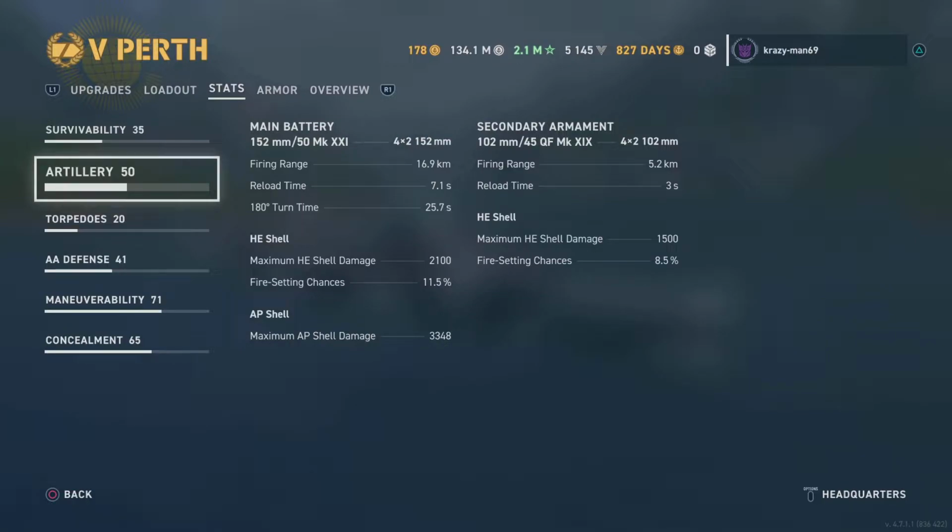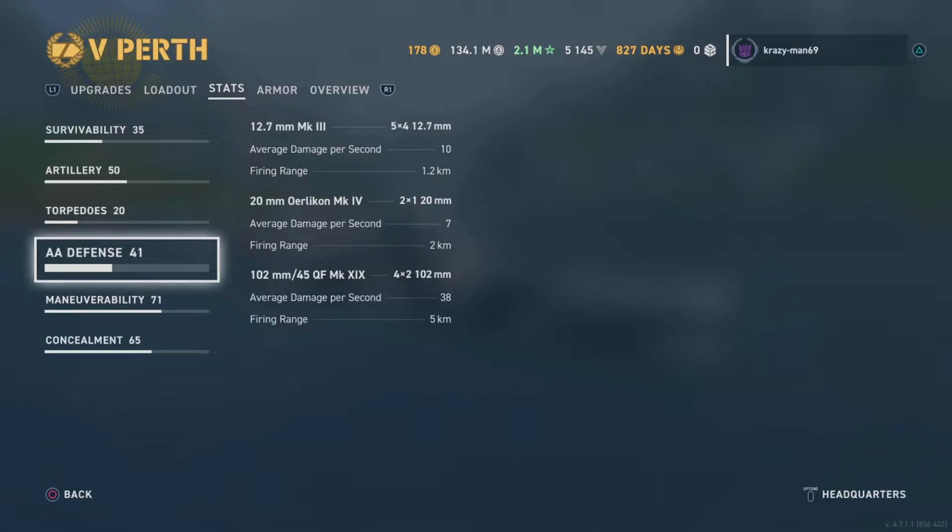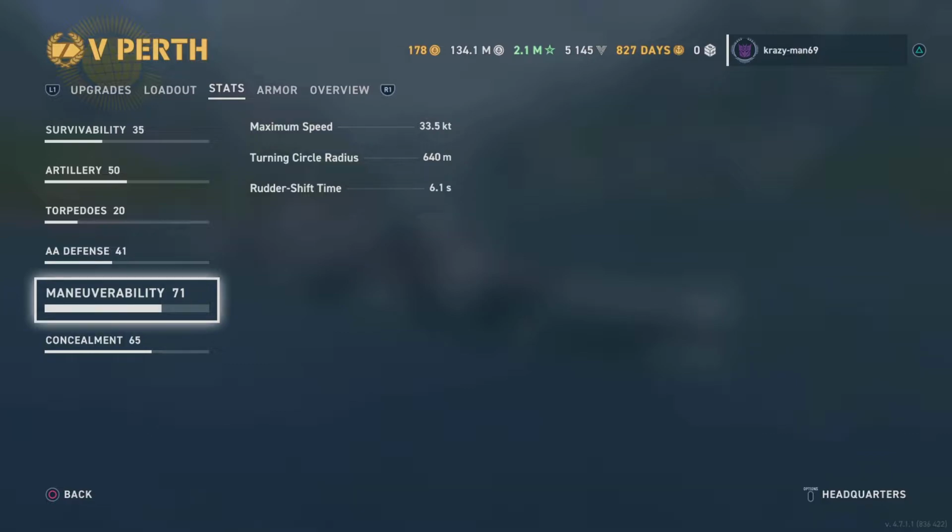Reload time is 7.1. AP shell damage is 3,348. Torpedoes, you only get 8 of them, 4 on each side. Damage, not too bad. 15,433. Torpedo reload time is 96 seconds. Torpedo range 8, torpedo speed 61 knots, AA defense, yeah, let's not even bother. Maximum speed, it's actually 31 or 32 knots, but I do got a booster on.